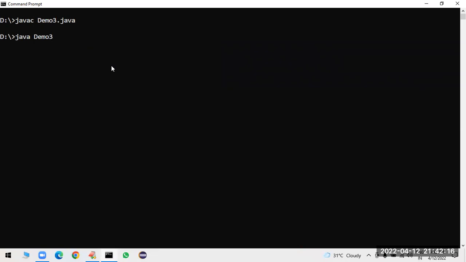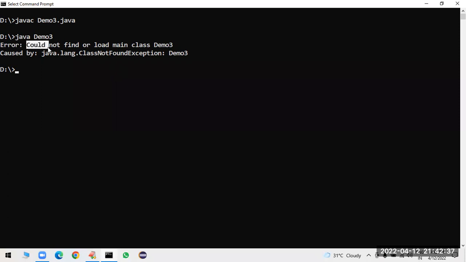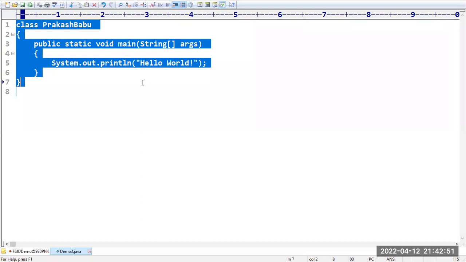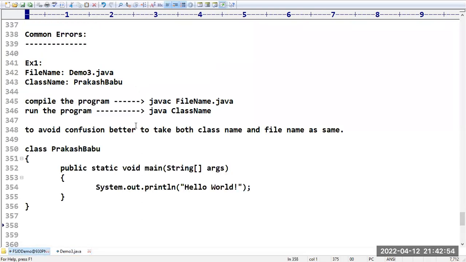A polite message you are getting. Sir, after seeing this message, if you are getting this type of message when you are practicing the program, please make sure that a file name and class name mismatch is there. Then only will you get these types of errors. What is that error, sir? Have a look once. Error: could not find or load main class demo. Sir, there is no main class called demo. java.lang.ClassNotFoundException. The class which you are searching for is not available. Okay, like that there may be a chance, sir. This is nothing but the first error that we have.